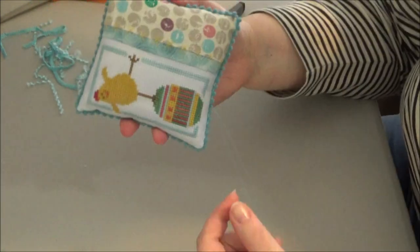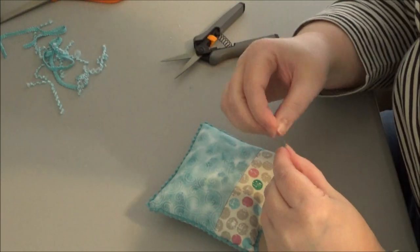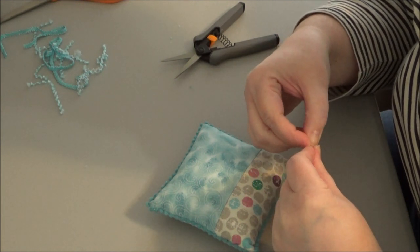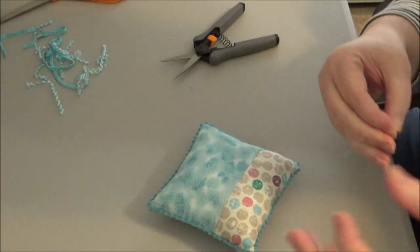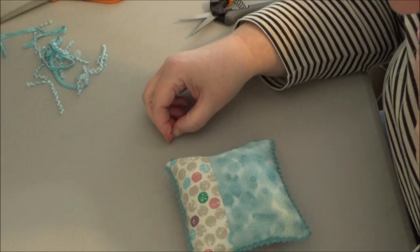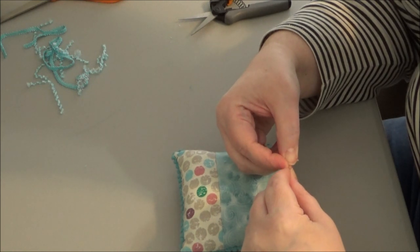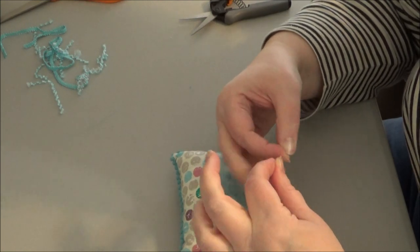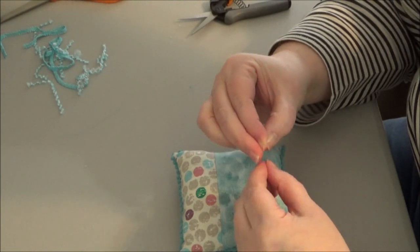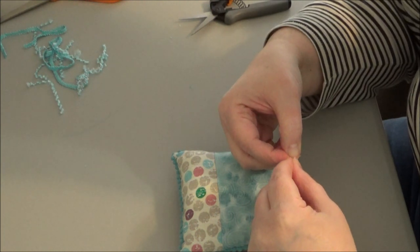So I'm now just going to rethread this tiny needle. My sharpest needle happens to have the tiniest little head. I also wanted to mention, when I said that I iron it to kind of flatten it out a little, I like to do that before I add the palms on, because one time I did it after the palms and my palms melted. That's only happened to me once, but I don't want to take any chances of having to sew them on again.